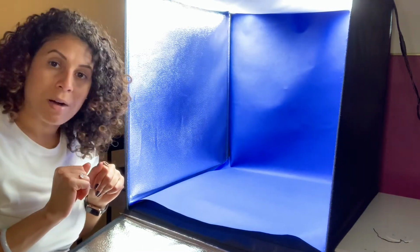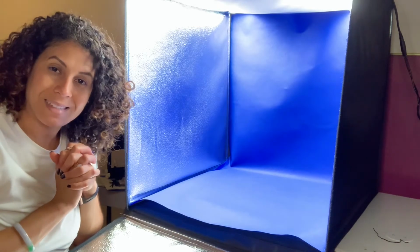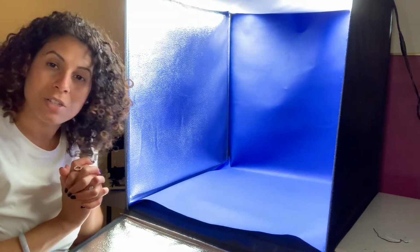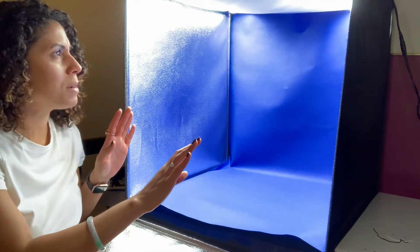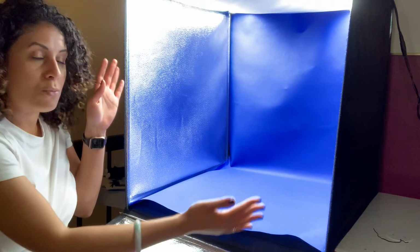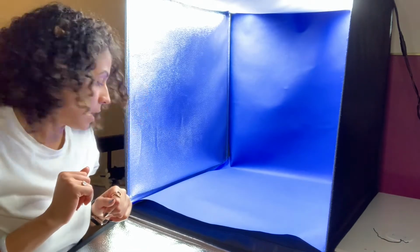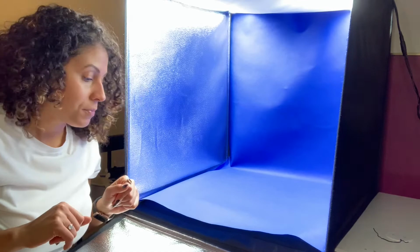So what I really like about this is how versatile it is and how compact it is. I don't need more things that take up room, and neither do you. So I think it's a good buy. I haven't even continued playing with it. If I'm not mistaken, you can move around the lights, and that's important. If you move the cube over, the light doesn't have to be coming from above. It can be coming from the sides. So you can really play with this and get different shots of what you're looking for.